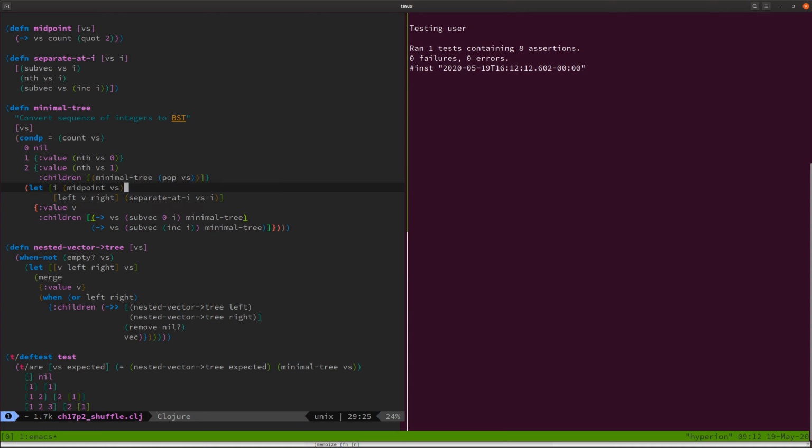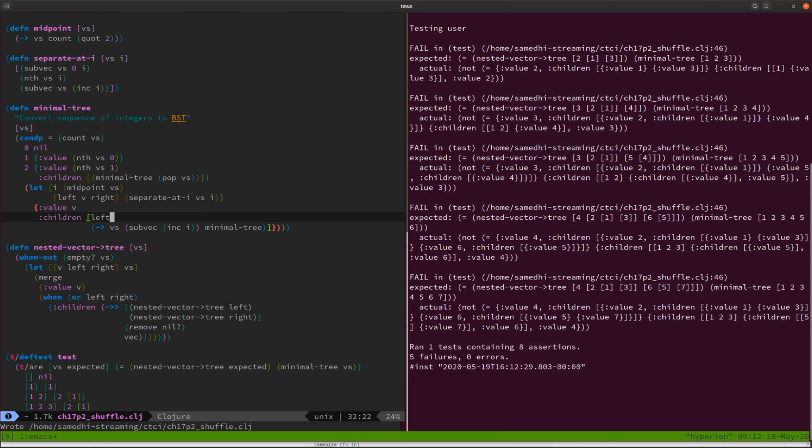Did that work? Yes. So something's wrong with our subvec of vs. Oh, I forgot to do 0 of i. 0 to i is what I meant. Okay, let's try left. Damn, what is your problem? Left subvec vs 0 i, right? What is the difference? That really shouldn't be much. Subvec of vs from 0 to i.